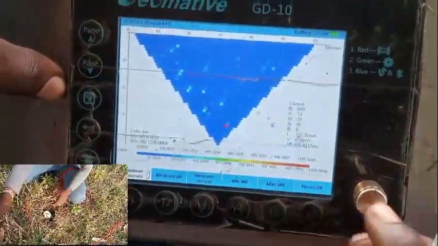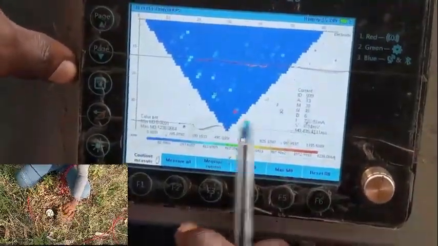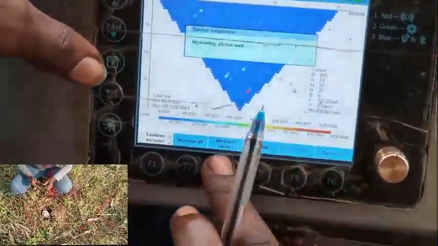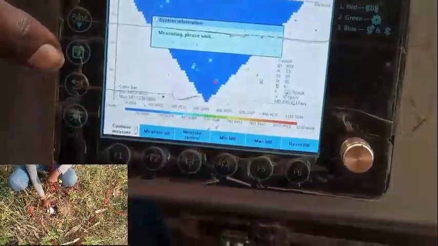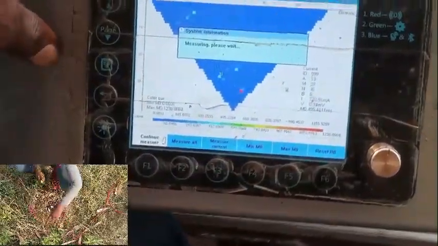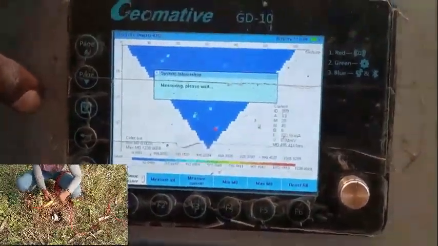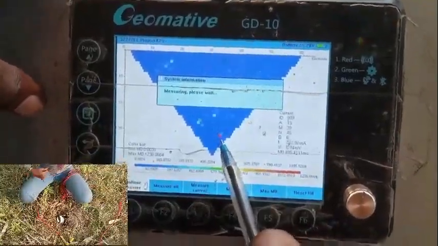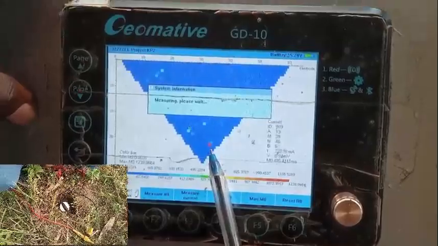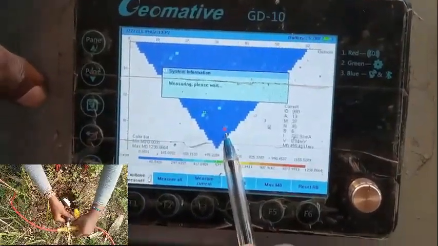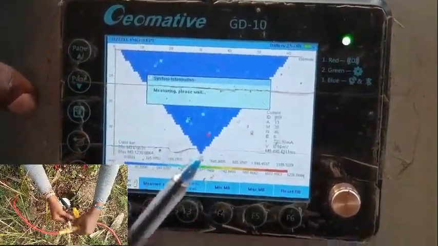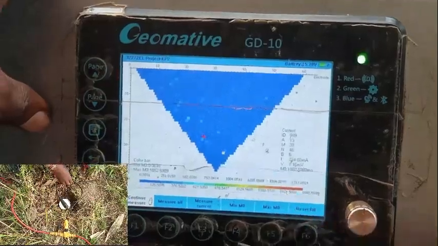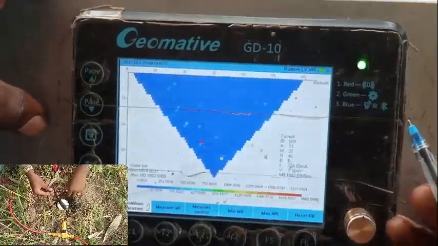Okay, let's look at this data here. We're going to check something now. This is 495. We are suspecting that this might be noise. At this depth too, there's bound to be noise, and also an edge effect. 188.